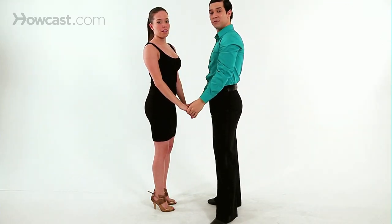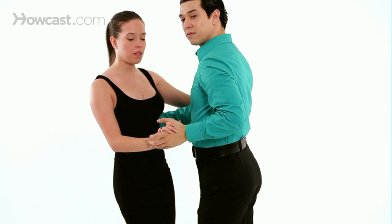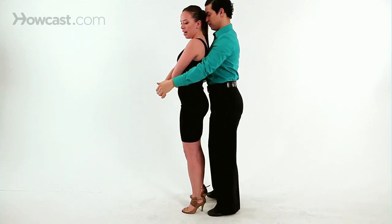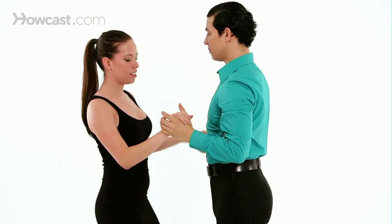As a follower, you want to keep the connection the entire time. So if we're in close position and we get into our separation step, we trail his arm. As he lifts his arm, I'm walking into him and keeping a nice tight hold. He goes and lets me out, and we go into our basic step.